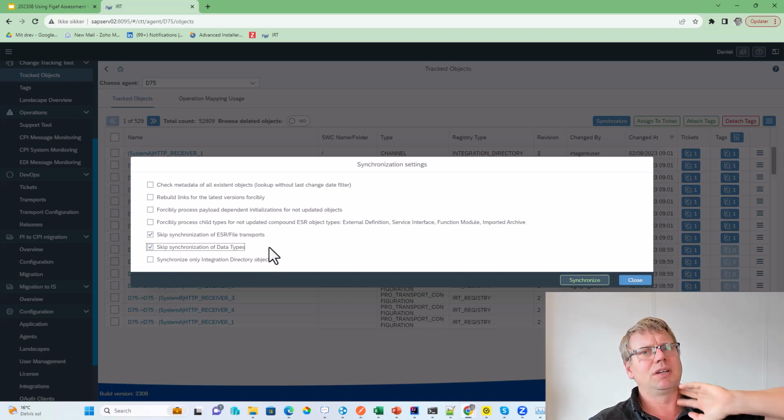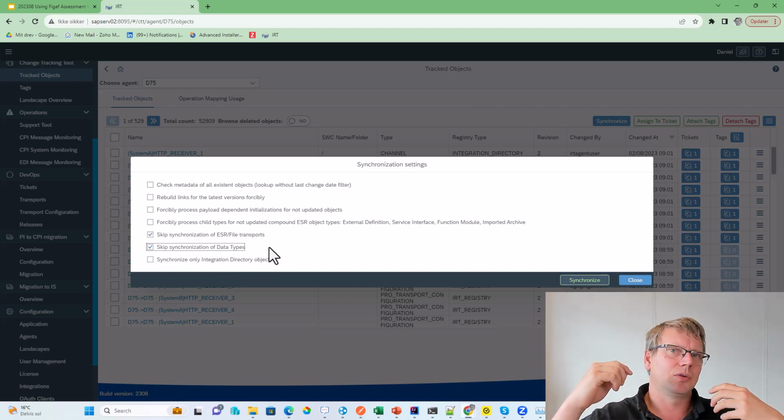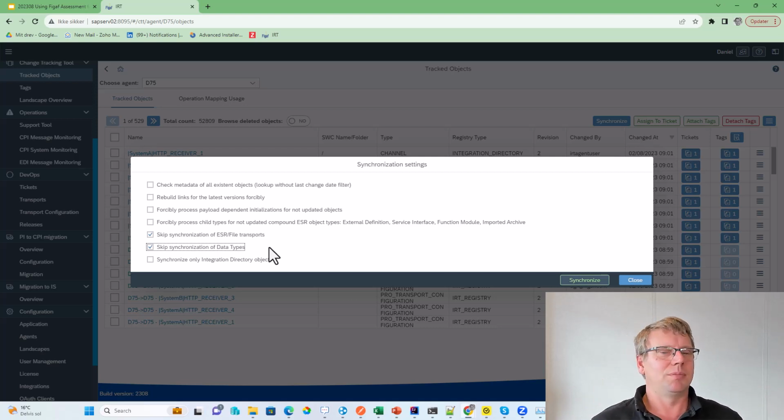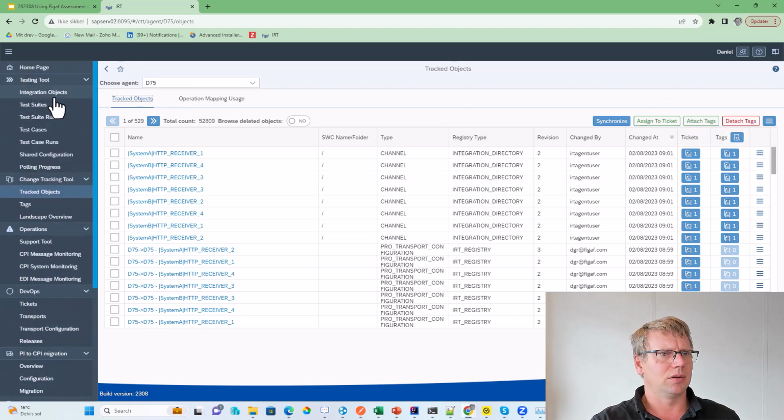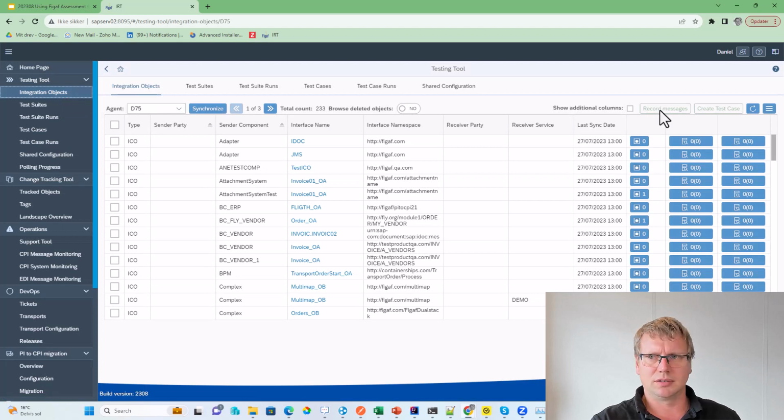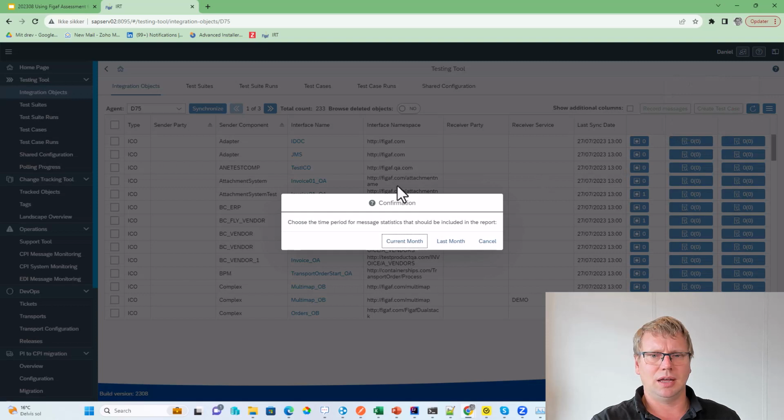A lot of companies have a lot of data types, so if you synchronize them to the local PC, it will take a little extra time. It's not critical, but they are not really used from a migration perspective. Then on the integration object page, select the same agent. Here you can create the PI agent report.